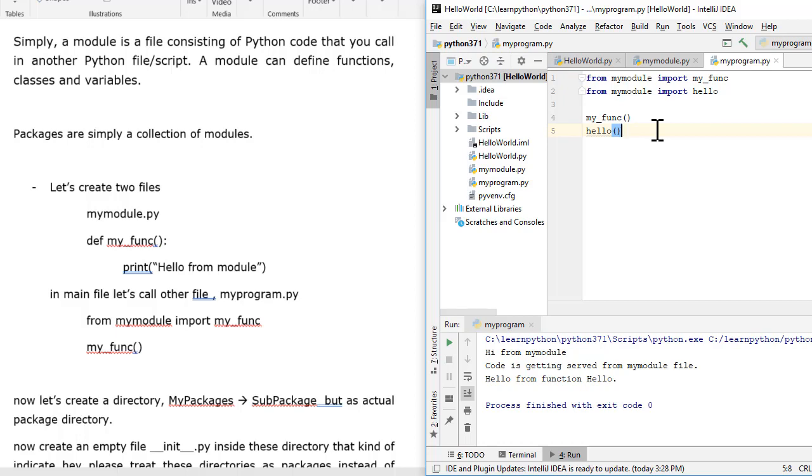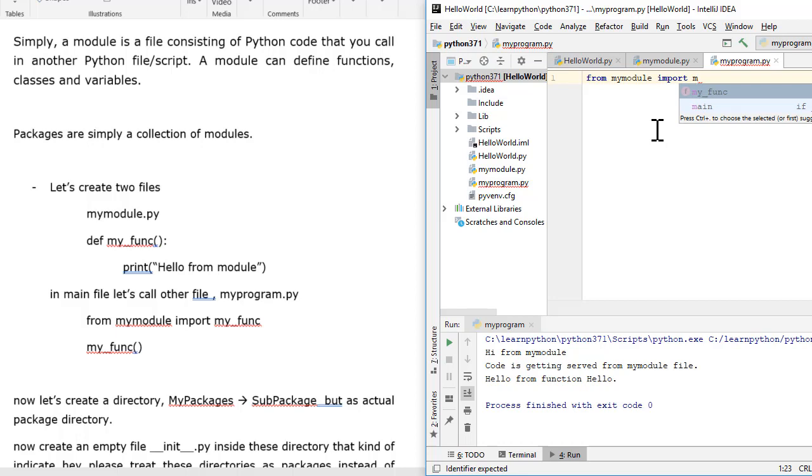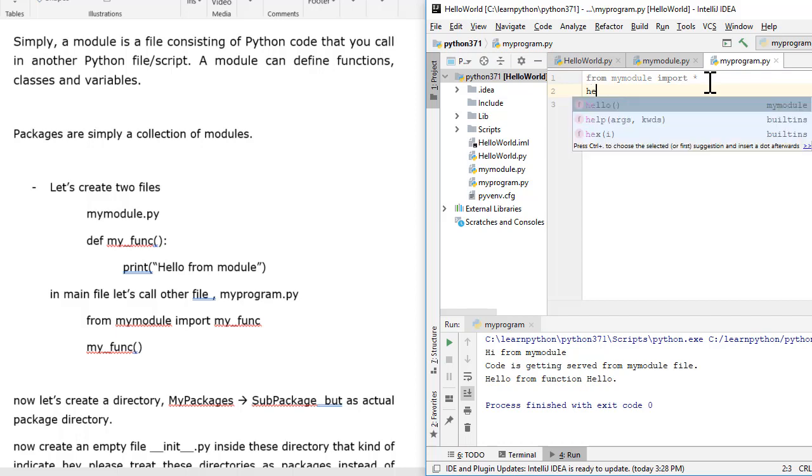But if you noticed, when we are importing, we are writing import this, import that. If let's say you have 100 functions, I'll be writing 100 of these lines. So to really reduce this, what we can do, I can simply say from my module import. And when I'm importing, you remember we had a couple of options, hello, there was function my, and I can simply say the star. So here we said, hey, import from my module import basically everything. So we went ahead and imported everything.